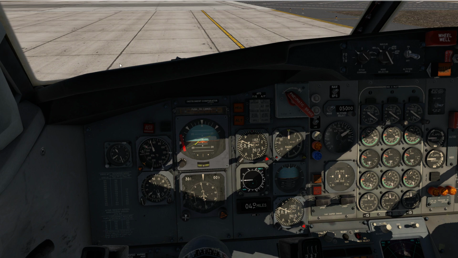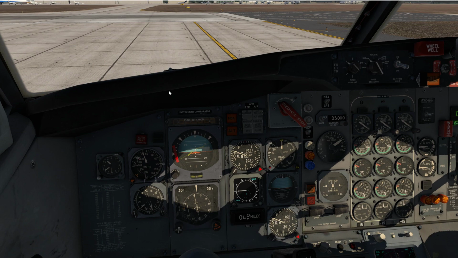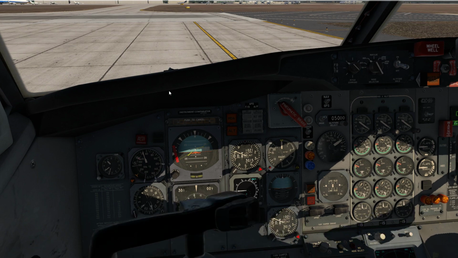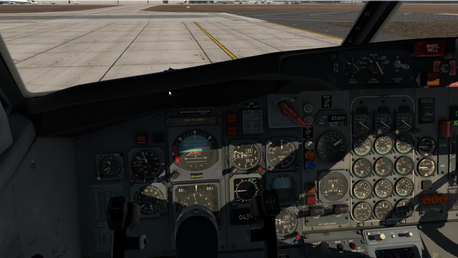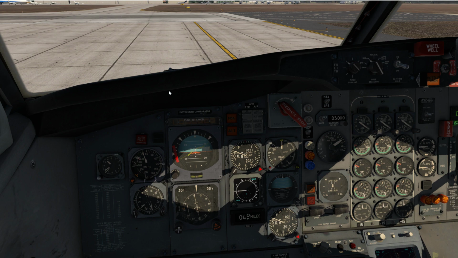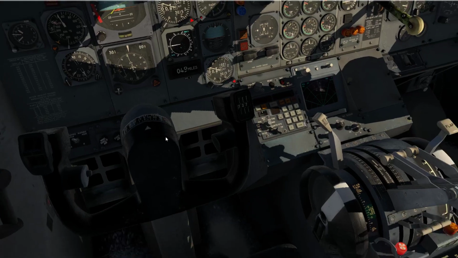Okay. Flight instruments and radios set for departure. Check the flight controls. Speed brake checked.